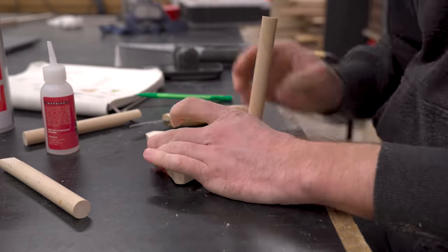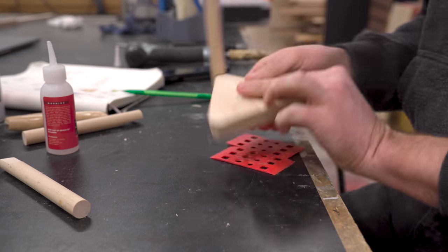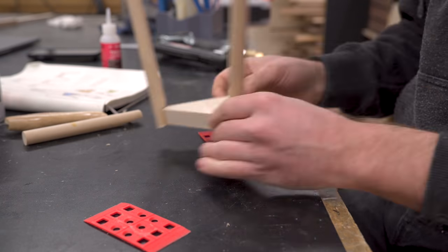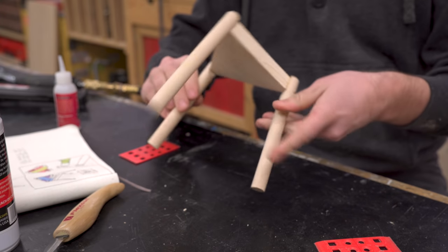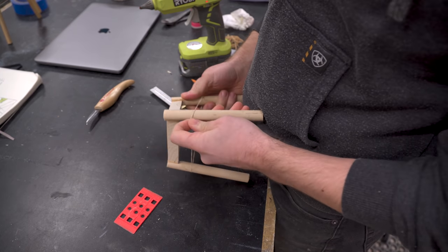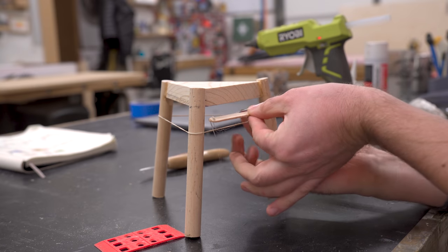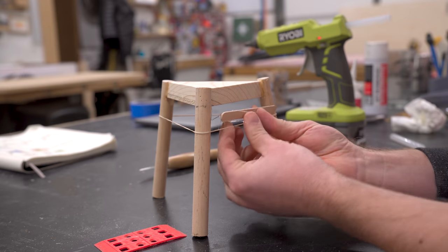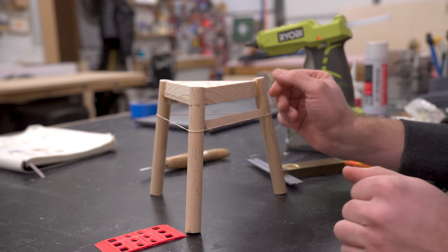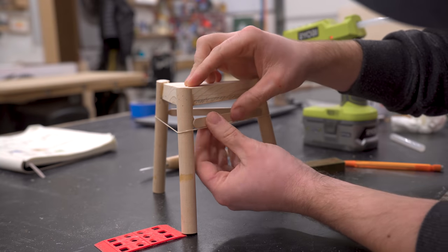Recently I've started using miniatures as a way to model out my furniture. It's nothing new from a furniture building perspective but in my shop I've started doing it a lot more and I find that it's helping a ton. It allows me to quickly mock up a design and make sure the proportions are right, make sure the leg angles are correct, and think a little bit about the joinery without worrying too much about it. It's also really nice that you don't have to use expensive materials — I'm literally using popsicle sticks and hot glue. It takes the intimidation factor down a whole bunch of notches so you feel comfortable just making stuff really quick, and if something doesn't look right it's really easy to change.